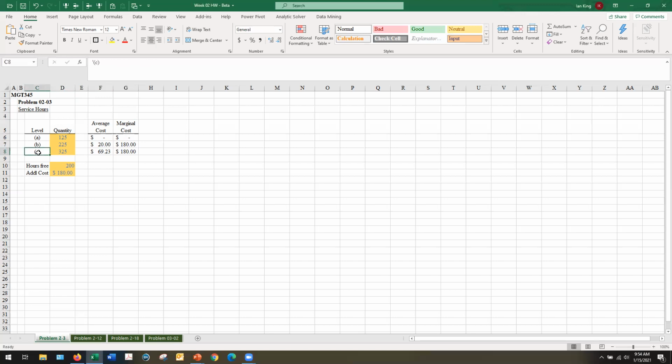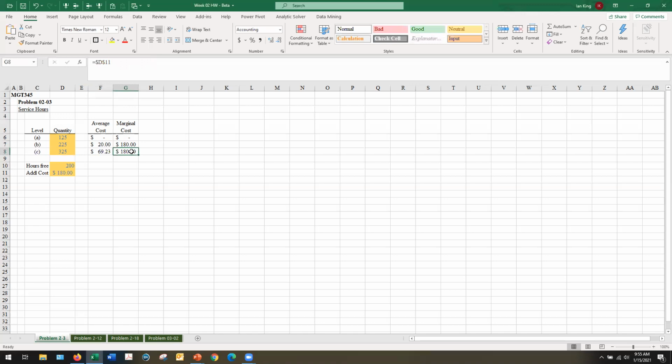If someone messes up on this question, part A or B, it's usually because even though they use the 125, which comes from 325 minus 200, to multiply the total cost, you're still averaging it across the entire quantity of hours used. So you generate your cost at 125 times 180, and then that total amount is divided by 325 to get your average cost. That's why I take the total amount used minus the amount for free, times the rate, 180, and divide that whole thing by the total number of hours, 325. So don't get trapped and say, oh, I only divide the cost by the amount we're charged for. You're dividing the cost by the total amount used, whether it was free or charged for, to get the average.